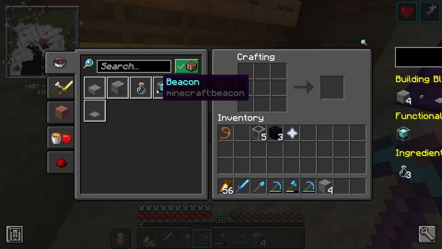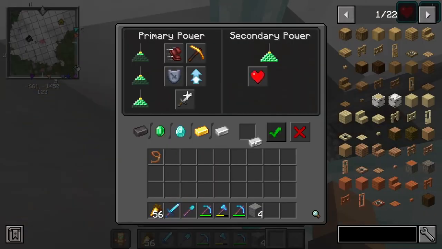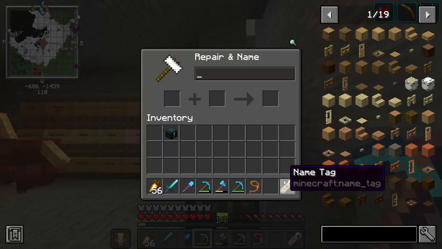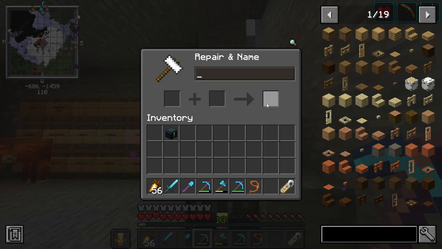Go ahead and make another beacon, actually, because I keep trying to do things, and that is haste. So let's get that, and now we'll be able to mine super fast. And I think that this guy is so good that we should name him. There's only one fitting name. That's Horsey.